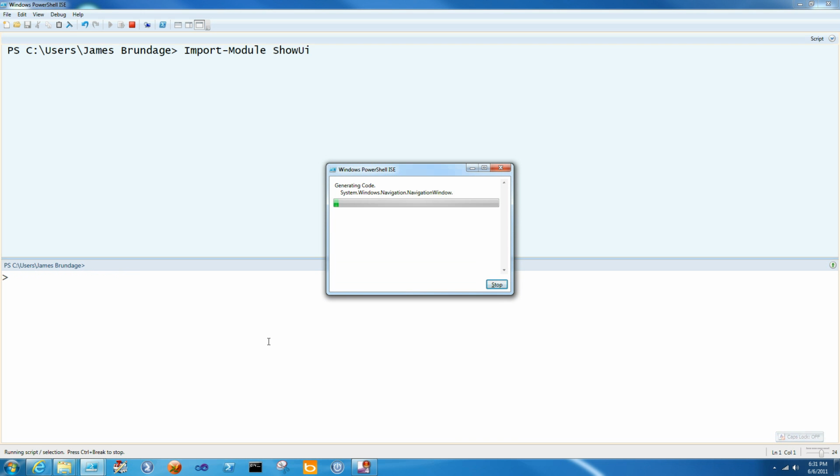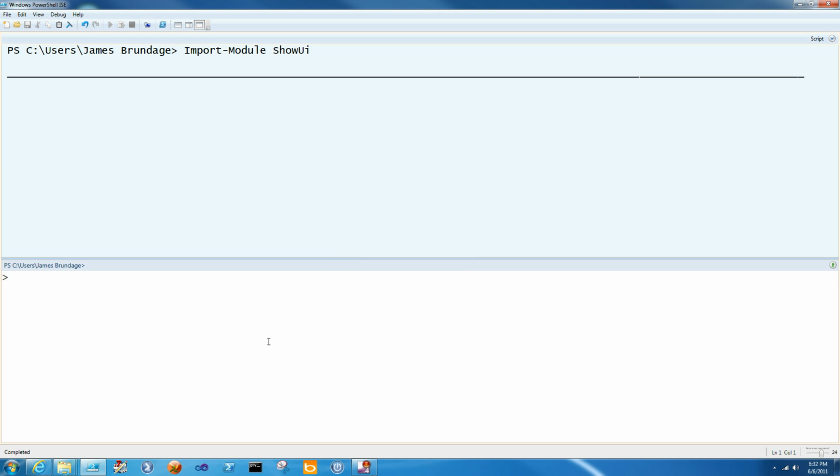Now ShowUI takes all of the complexity of WPF, all these long type names you're seeing flash in front of your eyes right now, and it turns them into very simple and easy to use commands in PowerShell. Like Windows controls label becomes new label. It also adds parameters for common scenarios, and it adds a number of commands to make life a lot easier. And so what you can do in ShowUI is you can produce UI in a fraction of time and effort as a regular developer would.